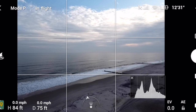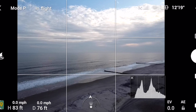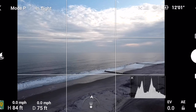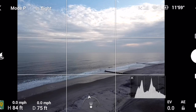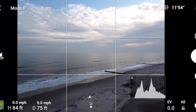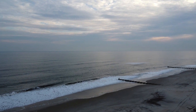And of course, we don't have a lot of manual settings here. We couldn't have done any HDR, or taken three exposures together, bracket was the word I'm trying to spit out here. I think I'm going to pop the photo up on the screen. Just wait for it. It'll come. I like that little thing at the bottom middle of the screen, that arrow with the drone, which shows you what direction the drone is pointing in relation to where you're actually standing. So yeah, as gloomy as it is, you can see there is some blue sky up there. There you go. There's the picture.